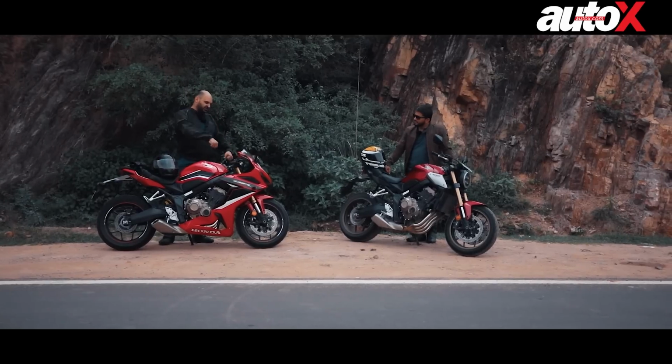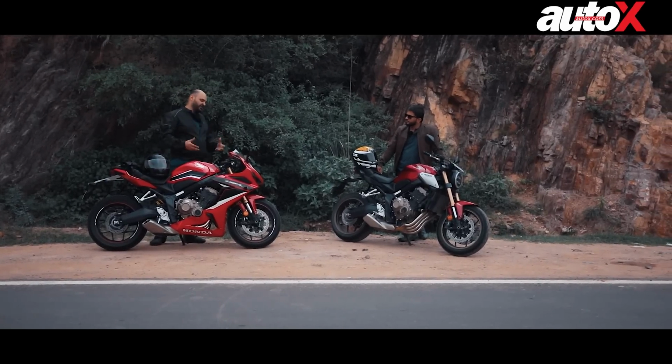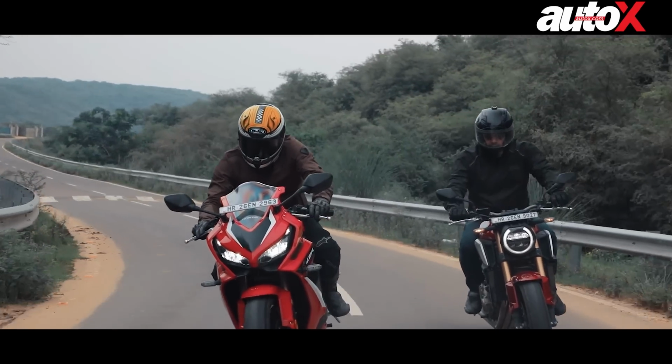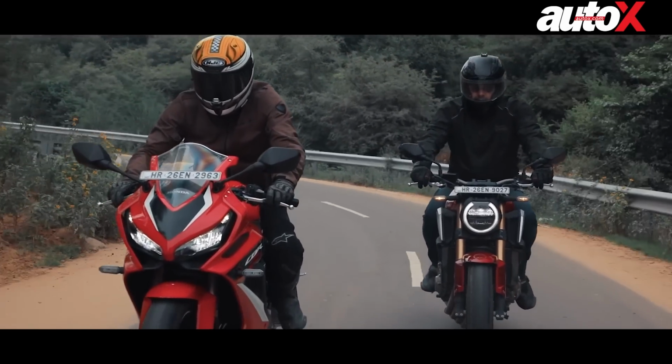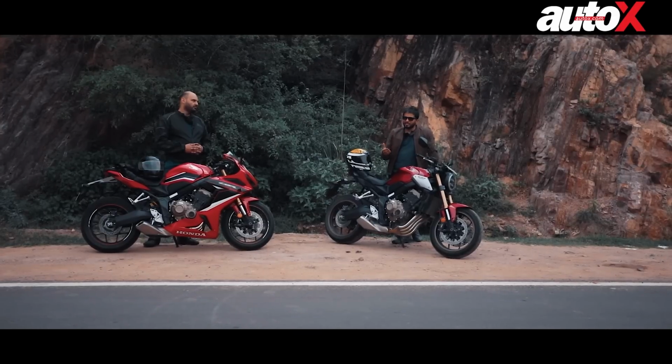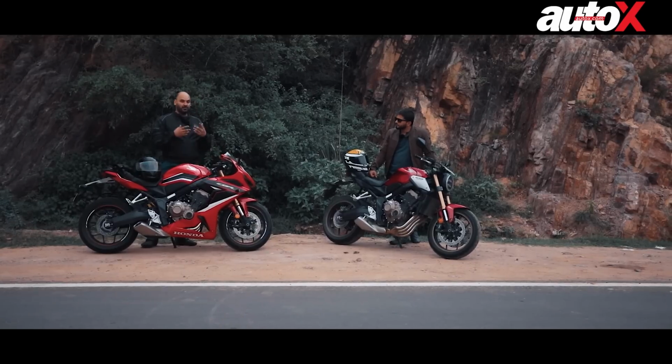Maybe it's the weight I'm giving to the front end here. In this position, when your hands are down, with my weight especially, the braking sensation was very good on this. The brakes on the other bike really do feel a bit wooden. There's not a lot of feedback. It doesn't feel progressive. Of course, there is bite, but I would have wanted something with more. But the ABS works very well, and in general, the stopping power is fantastic.